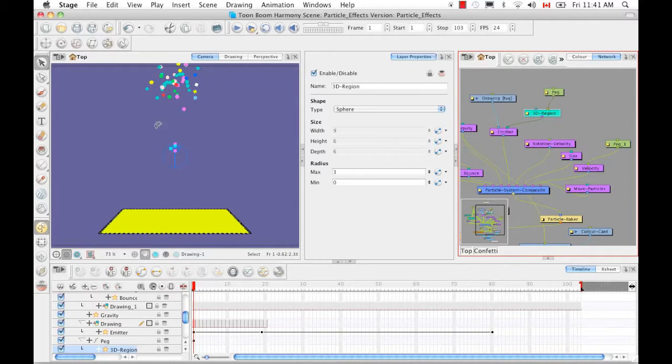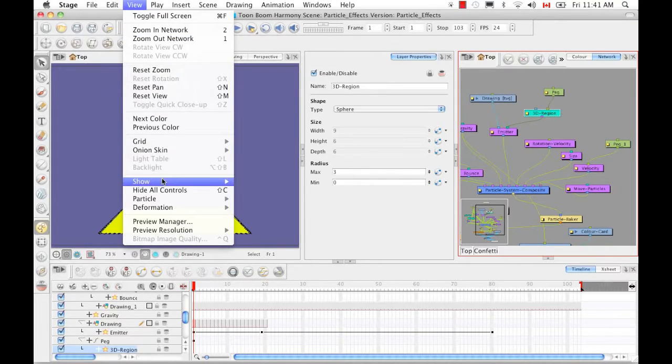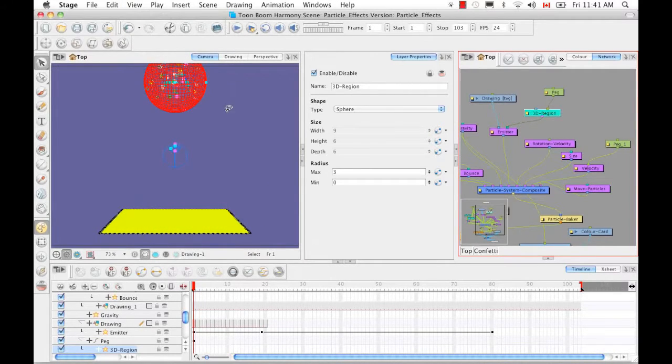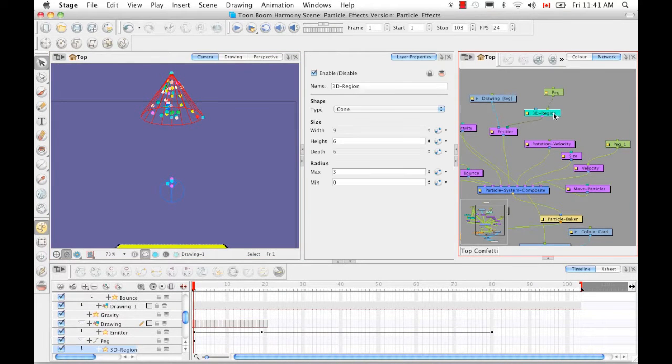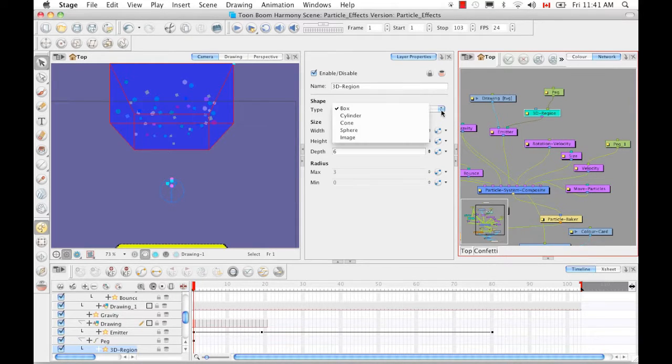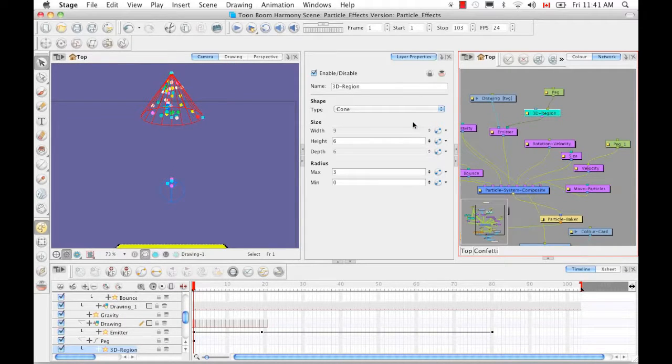So if we actually show controls, we can see the different shape types, so sphere, box, cone, cylinder, etc. So that was the box. So we'll go back to cone. And depending on which type is selected here, certain options become enabled for the size and for the radius.